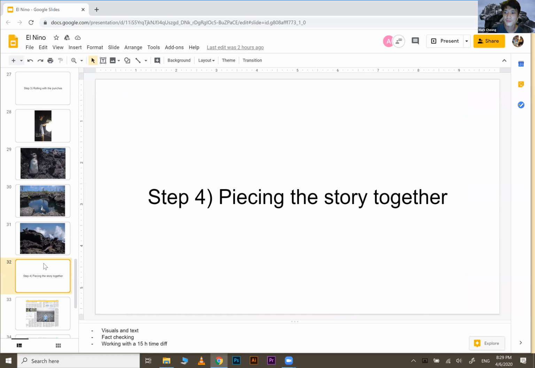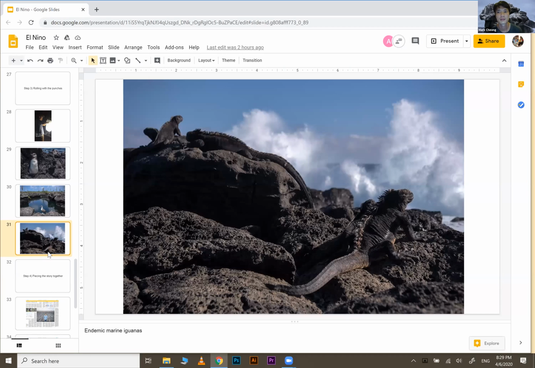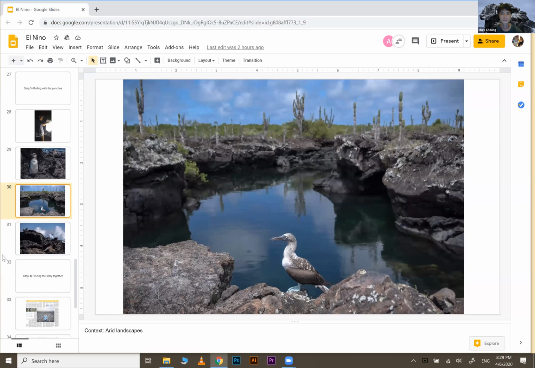When we were there, we had to constantly determine what's gonna go in my story and whether Mark would have the correct visuals to accompany it. And so when we were there, Mark keeps telling me, context is very important. Which is why all these shots, especially of the blue-footed booby against the arid background, were so important in conveying the message that we wanted to say, because our topic was on El Nino, and how it could have impacts that are very different from the status quo.